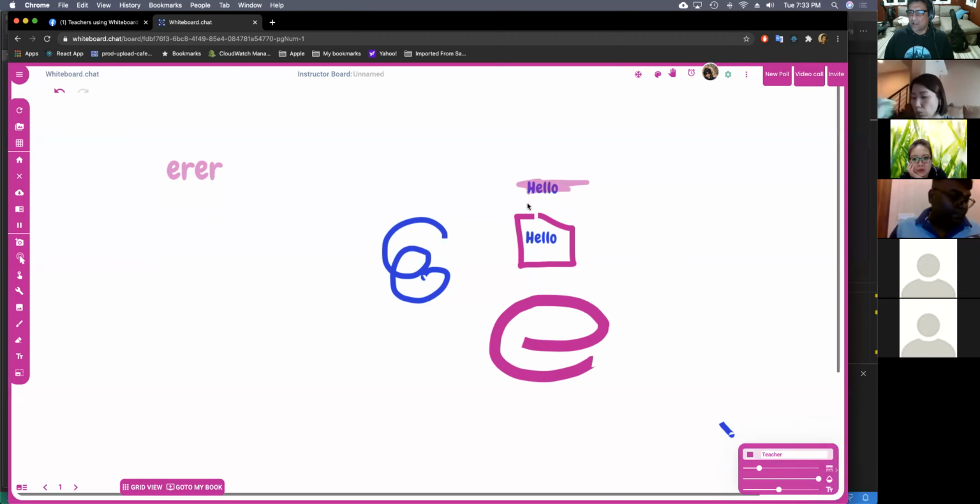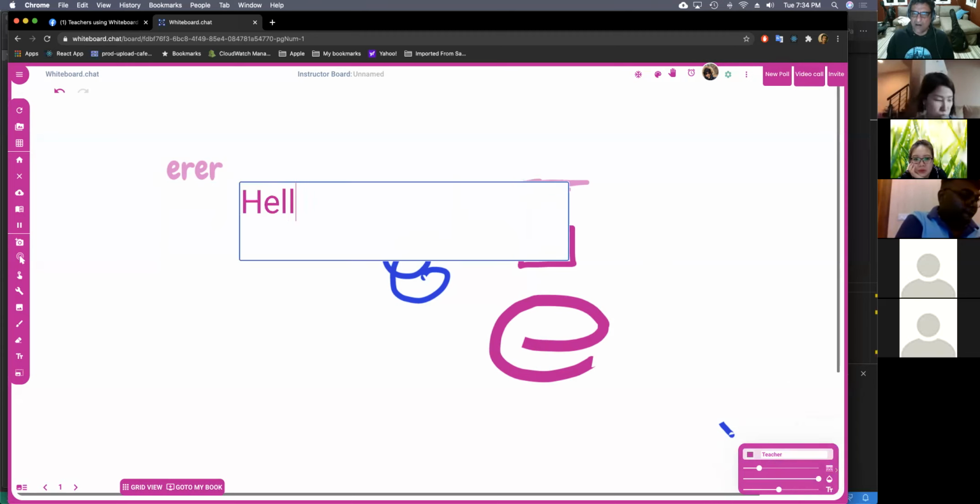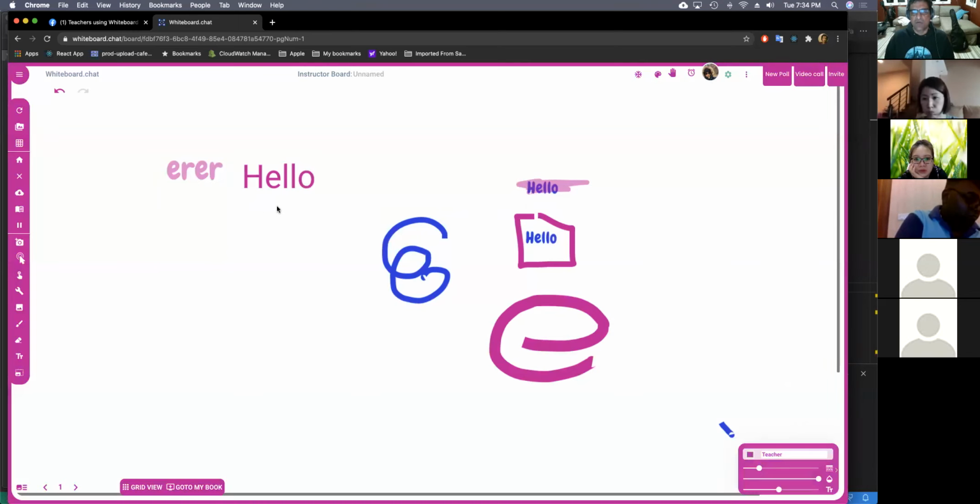So this is a little bit playful font, like a real whiteboard, but if you want something more formal, you can use that too, right? And this is the way, on the left hand side we have the toolbar, and this is how most teachers use it. So they upload a PDF file, whether it's a PDF from a Google presentation or a worksheet, right? So I'll do that first.